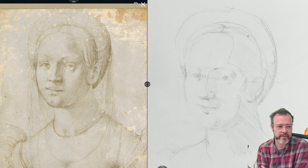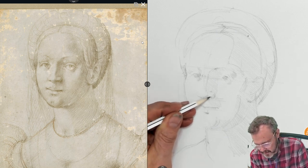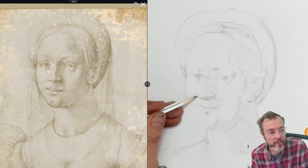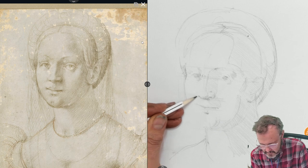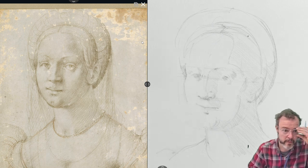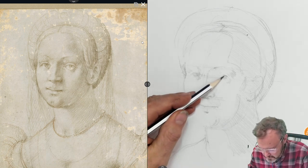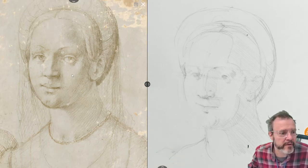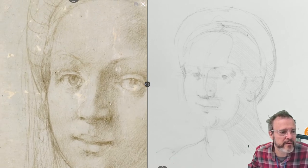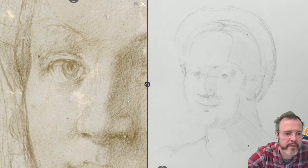The left brain is also capable of facial recognition, but it does so by doing a top-to-bottom analysis, one feature at a time. And if you give the left brain something to work on, your right brain's going to just tune it out, and you're not going to notice all the big relationship errors that you may have introduced into the drawing. So I'm still not 100% sure about this, but hopefully we can zoom in, and as we start to deal with the individual features, it'll make more sense.